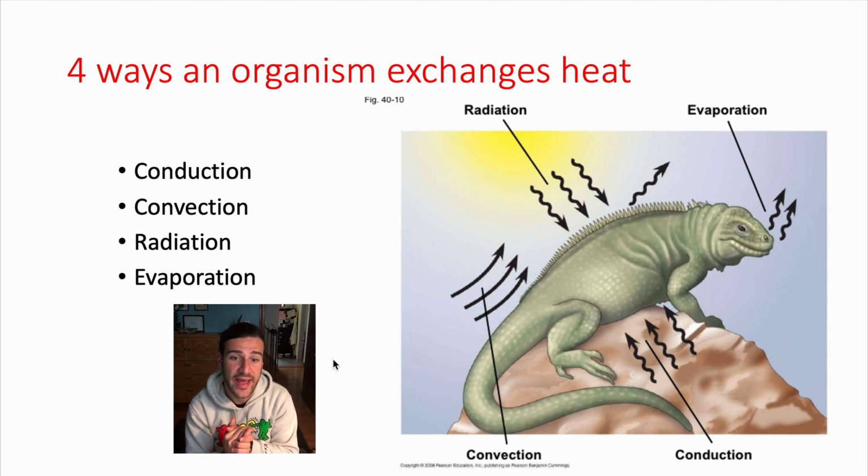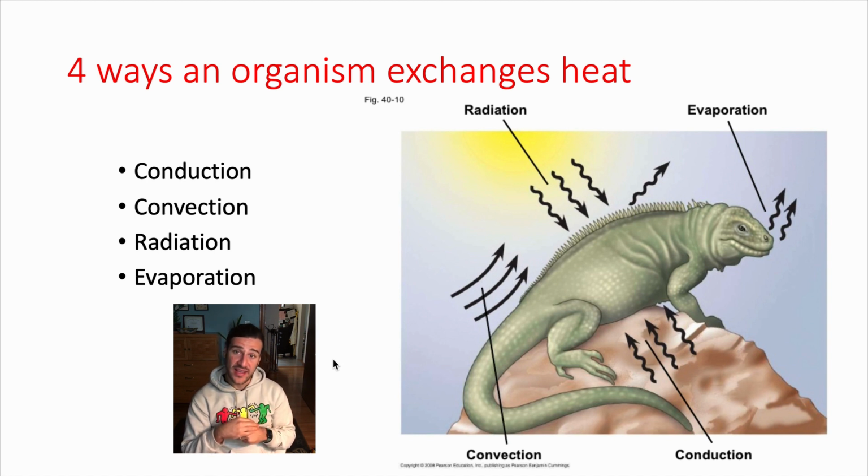Next, we have evaporation. Evaporation is this amazing thing that evolution has harnessed in mammals, in humans especially, through sweat. Dogs too utilize evaporation. Now dogs don't really have sweat glands on their body like we do. We have sweat pores all over our body. So when we're working out, we sweat.